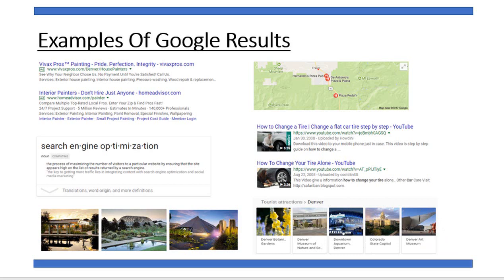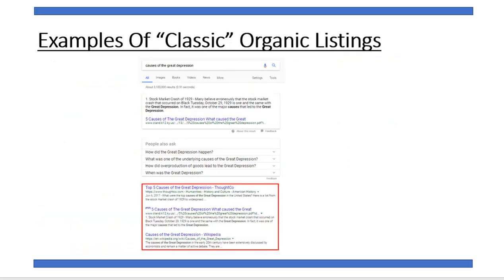And so those are great to get to the top of Google that way, but most of SEO is aimed at trying to get some of these classic, or what we call organic listings. And organic or natural, they're also referred to as free. And natural because you naturally made your way to the top. You didn't buy your way to the top, is where that comes from.